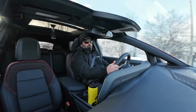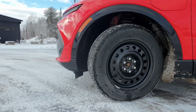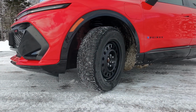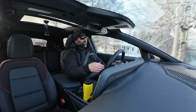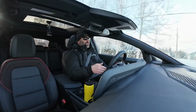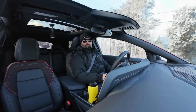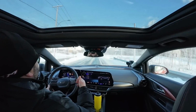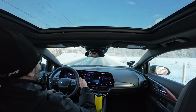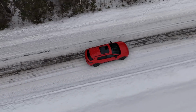It's still got a little bit of body roll, but that's because I'm riding on 17-inch tires with more rubber to them. So that will probably change when I have the 21-inch rims on in the summer, which I'm going to keep on until those tires wear out, and then I'm going to change it for something more comfortable, because if you haven't noticed, the roads here are not the most comfortable riding roads. They are full of imperfections, which I definitely recommend changing to the beefier tires.